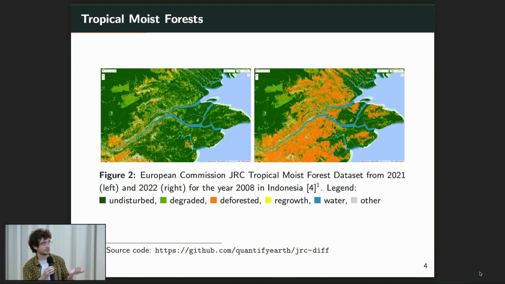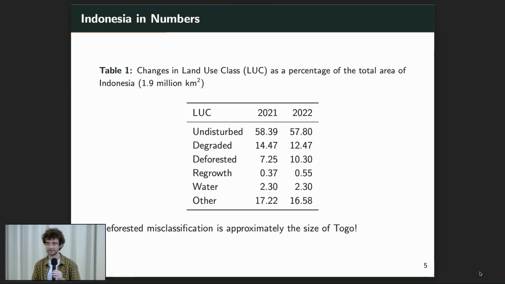And the 2 images are actually showing some of that difference in Indonesia. And you can see on the right, we've got a lot more deforestation, that's the orange pixels, than the one on the left. This is actually for the same year, so this is for 2008, but the data sets have just been downloaded a year apart from the same URL, and then put onto a machine where everyone is just using this data as kind of a source of truth. But depending on which directory you choose, then you would get different results. And actually, these results are staggeringly different.